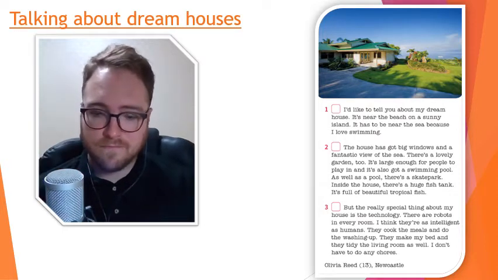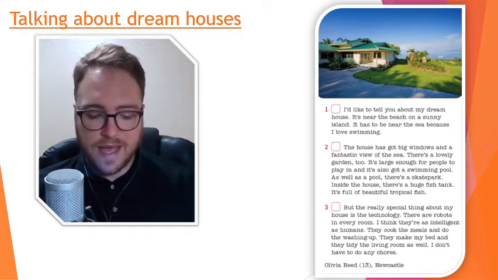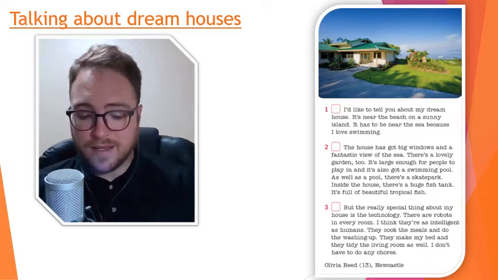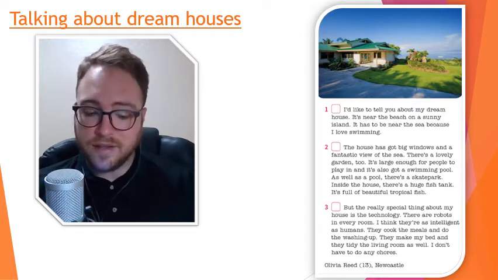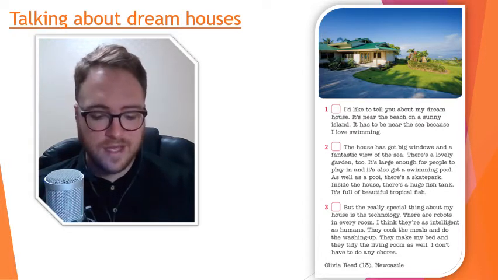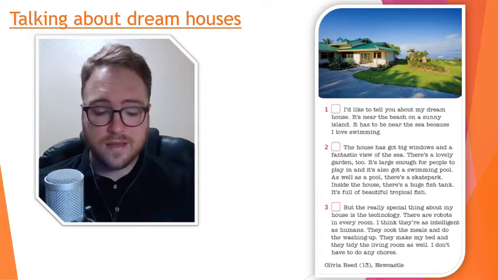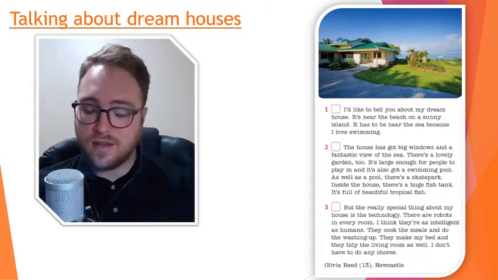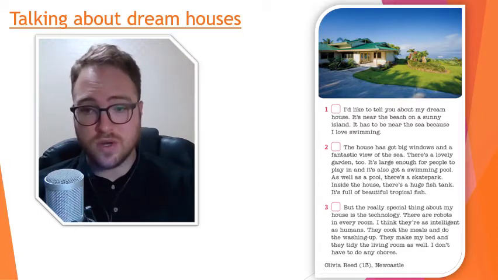Paragraph 3. But the really special thing about my house is the technology. There are robots in every room. I think they're as intelligent as humans. They cook the meals and do the washing up. They make my bed and they tidy the living room as well. I don't have to do any chores.